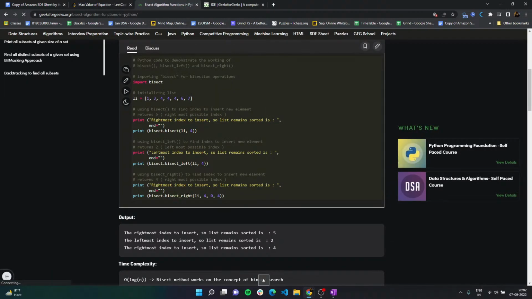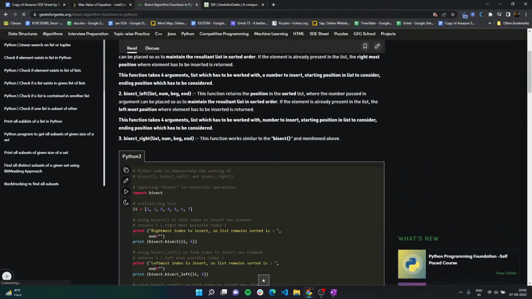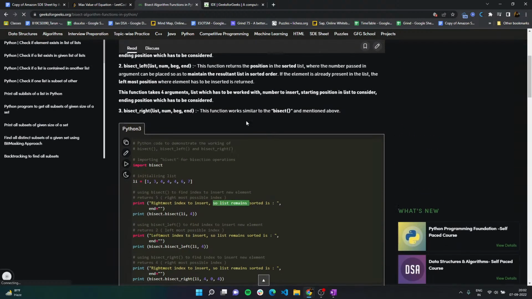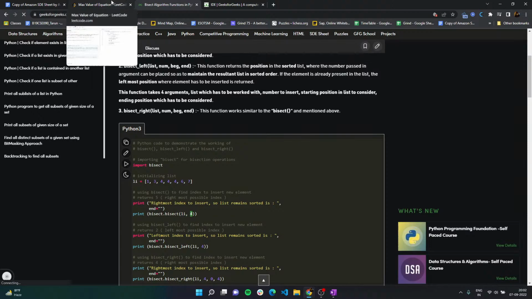If I go to bisect right, rightmost index to insert, so the list remains sorted, which means it is taking multiple things, number, beginning and end. Okay, that's fine. This is not something that I'm really worried about right now, but this remains. So in this case, when I wrote for 4, it returned me the fifth index, because on the fifth index for the first time the number was higher than the given number.